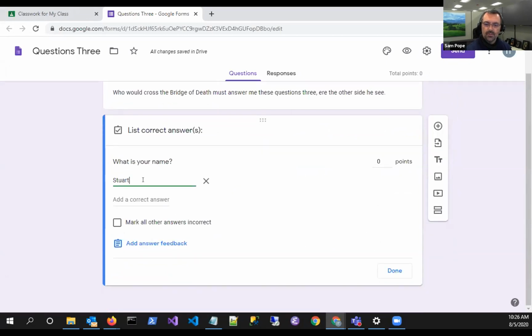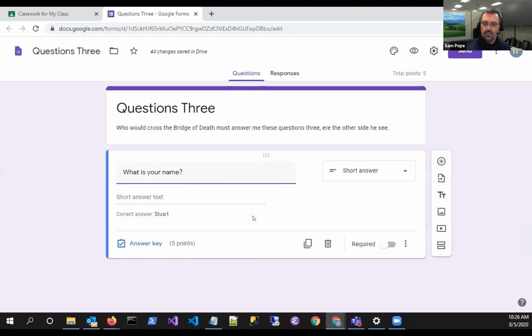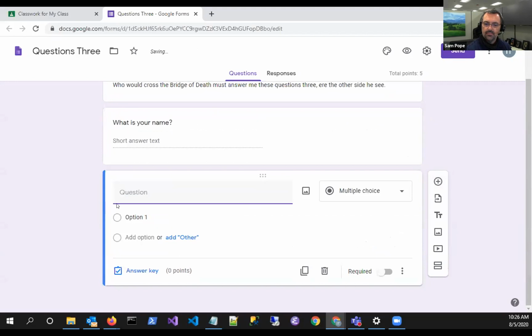Obviously, this is just a demonstration because everybody's going to put in a different name. You can choose to mark other answers as incorrect, and you can give it a point value. You can also decide if this is required or not. And we'll add another question here.